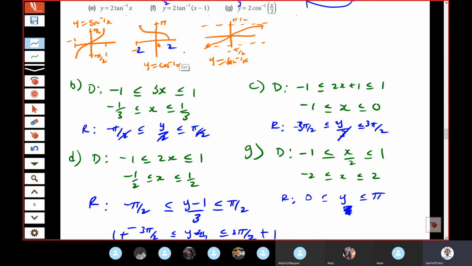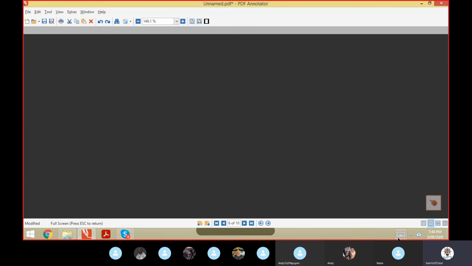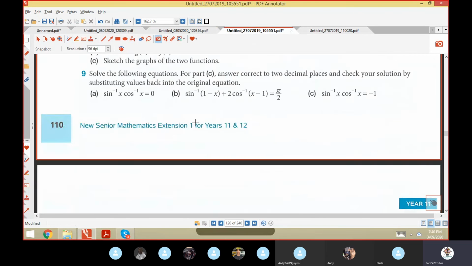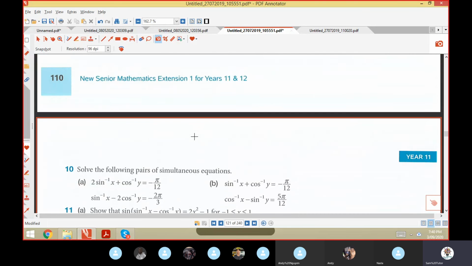So I actually found these very, very easy, obviously, and throughout the years, a lot of students found these very, very easy as well. So this shouldn't really be a difficult one. Just memorize, easiest 5 marks you can probably get. Sketching, find the domain and range. Okay, that's that part of inverse. Then we've got the other part, and I think that's the last bit of inverse, isn't it? Yep. The inverse is very short.